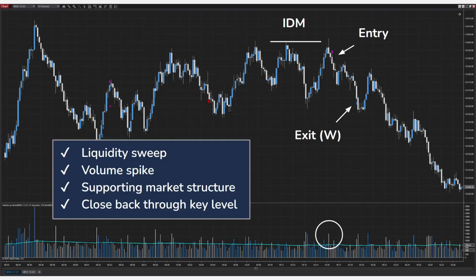Now later in the day, we end up just chopping around. We put in these relative equal highs right here and then cut right through it super quick by just a couple points. We have a nice volume spike to go along with it. I wouldn't say structure is really in my favor here since it's really just kind of choppy. We do create some lower lows right here, but again, I'm really just trying to get in and out pretty quick, so I'm just targeting about 1.5R. So I'll enter once price closes back below this level, and exit for about 1.5R.